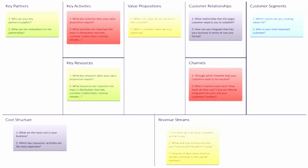Have you done your research in terms of your customers and the different value that you're offering, and potentially how will your business or your idea make money? The nice thing about the building blocks is that it covers all 9, and you can maneuver it around the way that you prefer. I prefer starting with the customer segment. Basically you need to understand who your customers are that you are addressing the solution for.